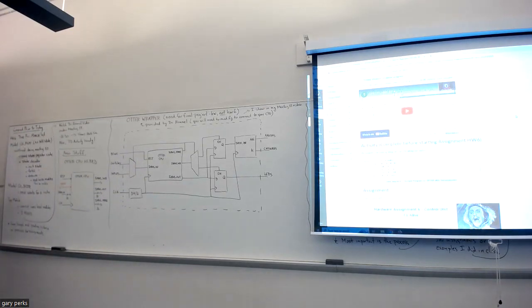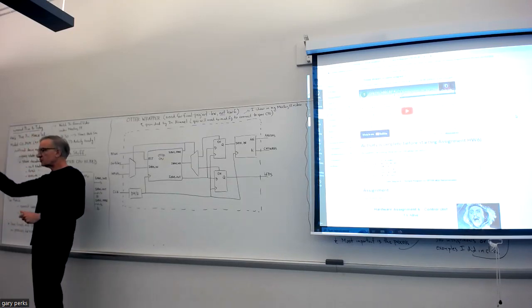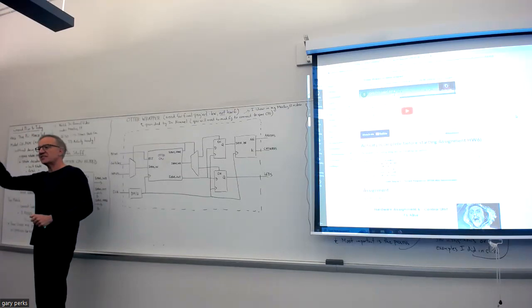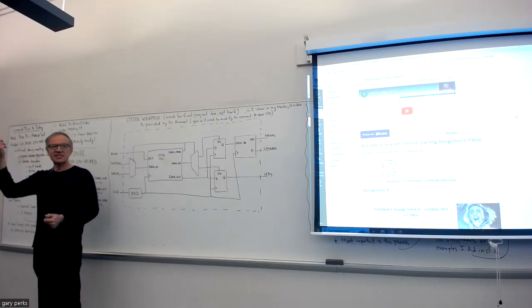Also, during meeting 10 a week or so ago, I talked about the state decoder of the FSM. We talked about how in the initial state, that's where you're setting the program counter to 0. You're resetting it so it starts at the first instruction at address 0. In the fetch state, you just need that memory read enable 1 to be active, because that's what you need to have active in order to get the instruction at the output of the memory model. That's what we mean by fetch, that you're getting the instruction.